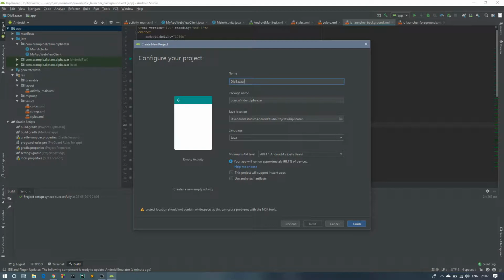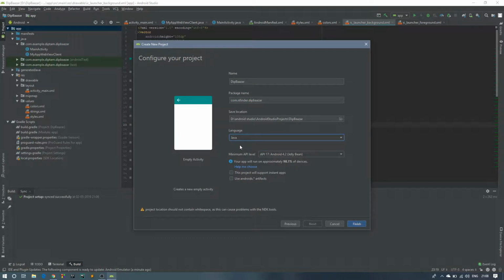In the package name you might see .com.example something, but in that case you need to change it to your website name, because after successfully creating your app it might run on some devices, but Google Play Console would not permit you to launch that app in the Play Store. So it should be some real website name. In the save location you can choose your desired location. And for language you need to choose Java.